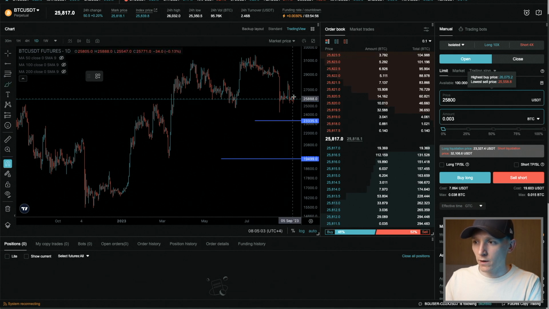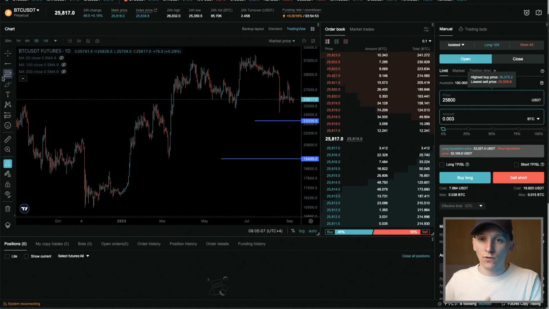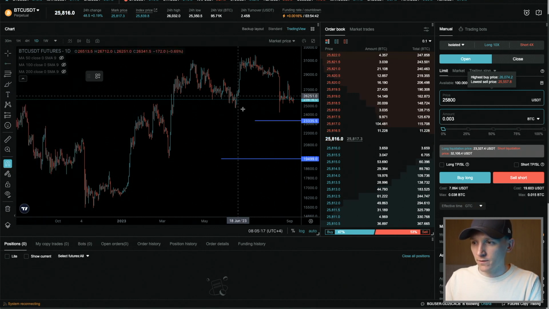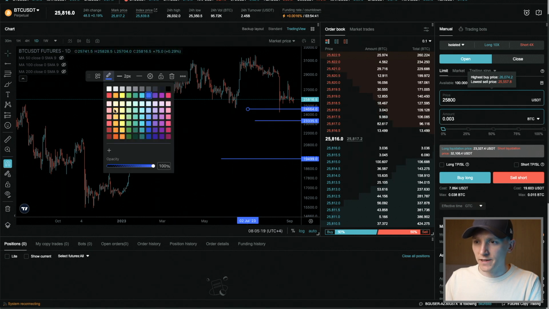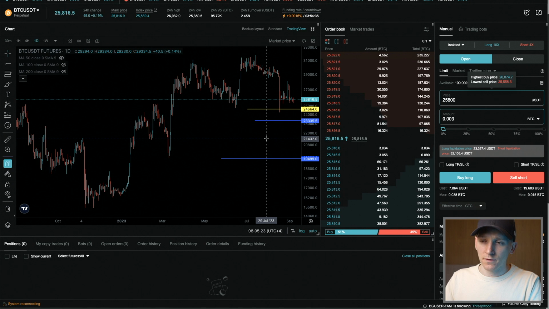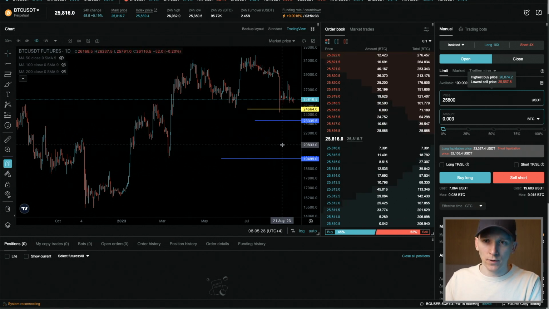Now, if your stop loss price, right? Let's say you're going long here and you want the price to go up, but actually you have a stop loss price, right? So like a price where you're actually setting that you want to take a loss at, which is before the liquidation price. Let's say your stop loss price is around here. We'll just change that to a different color. Then maybe it doesn't matter how much leverage that you're using because you're going to stop your position out. You're going to take the loss before any liquidations occur.